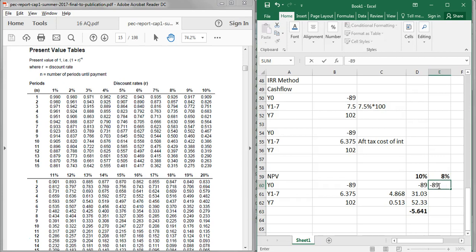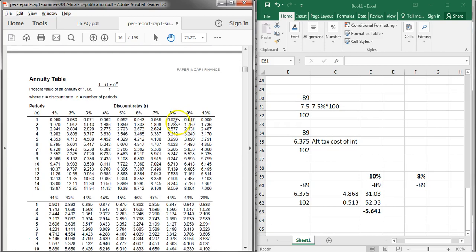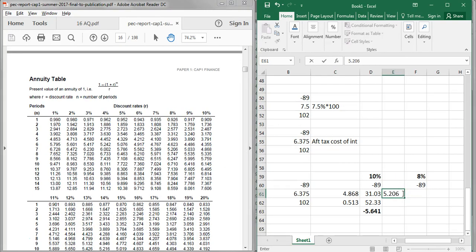The 89 is still the same. I'll just bring these out. So the 89 still isn't discounted. The discount factor now of an annuity at 8% for 7 years is 5.206. So it's now 6.375 times 5.2. So all we're changing is the annuity factor. So you can see it's very quick. You don't have to do another 7 sets of individual cash flows. You still come to the right answer, but you'll waste an awful lot of time, and you won't finish the full question or the full paper.